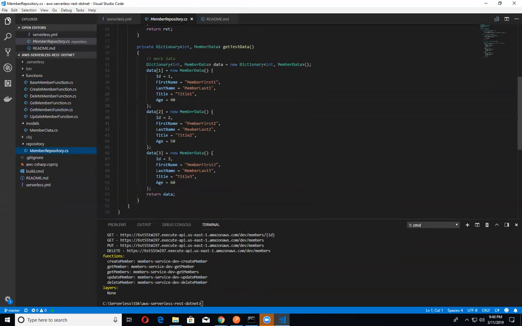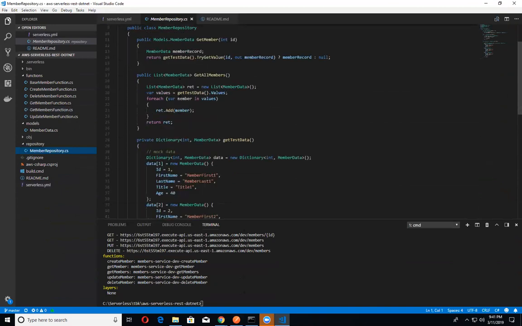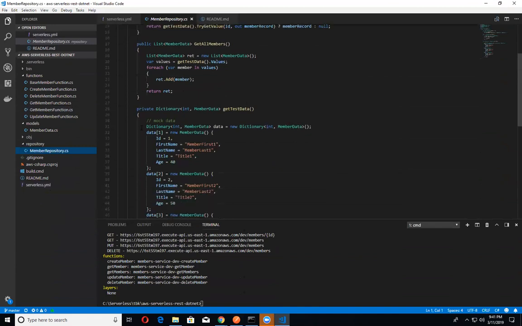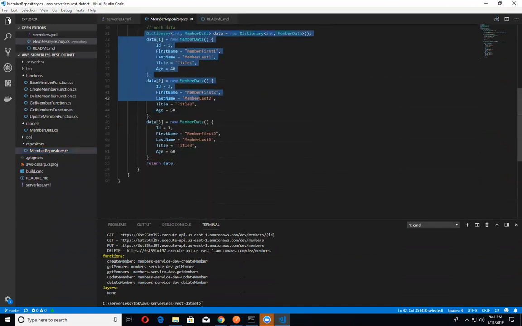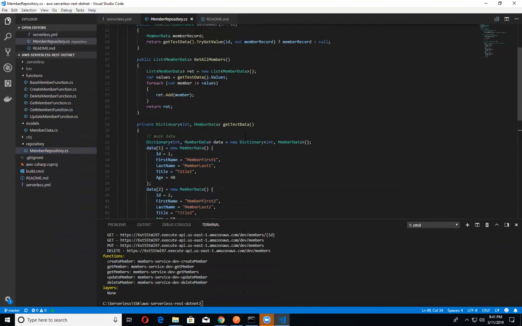So it's not the prettiest code in the world, but I thought about injecting a service since it was a .NET Core project, but then again, I didn't want to overload this example with code that may or may not be needed by somebody else who's downloading this. So I just wanted to make this as simple as possible. So you'll want to replace this list with going to the repo or something like that.